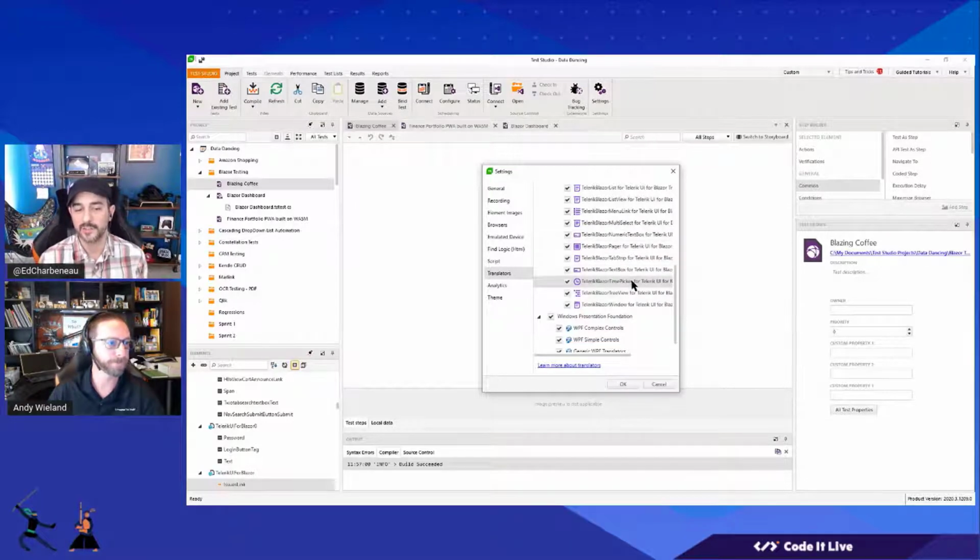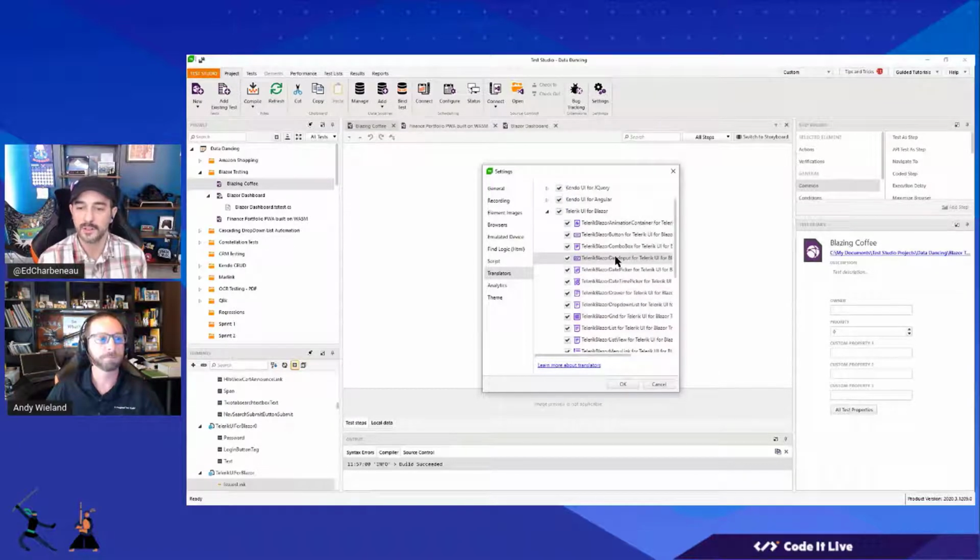Now, I see the checkbox interface here. Is there any benefit to turning off a certain tree of translators? Is there a performance gain? Is it just there for further customization? It's really there for further customization, and you can actually create your own translators if you want. That is an ability. If you click this link down there, it'll go into articles telling you about that.